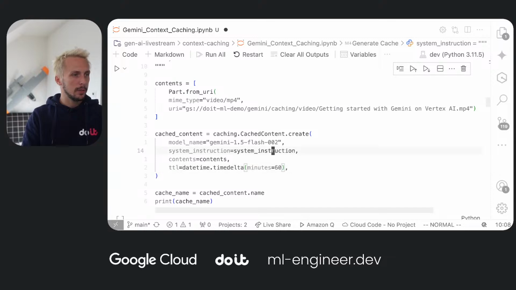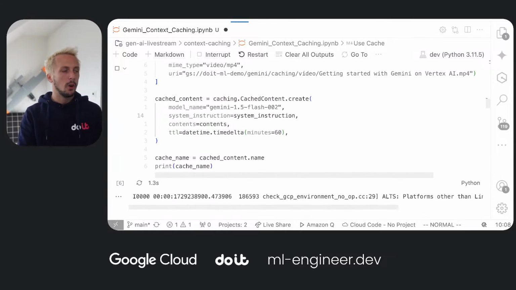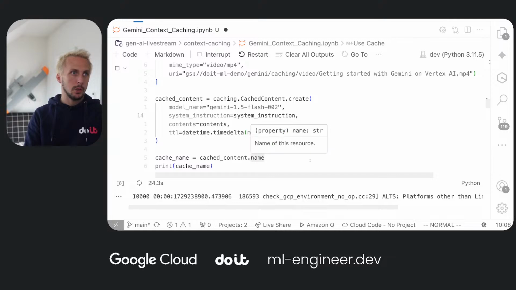Creating the cache, we can actually run this. You see, it also takes some time to create the cache. So you need to find a good trade-off between having the cache always up and running, or letting it expire and creating a new one, because as you see, it takes time. It's now taking the video and producing those pre-computed tokens, so it takes time. Almost the same time as before. Now we wait a little bit.